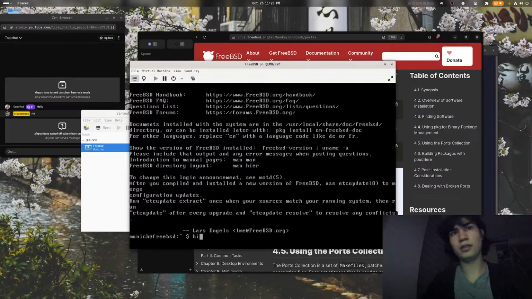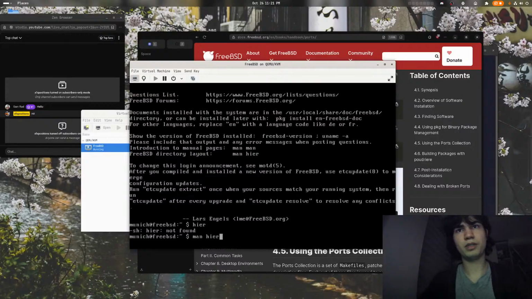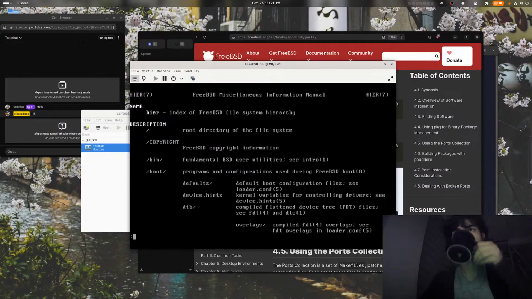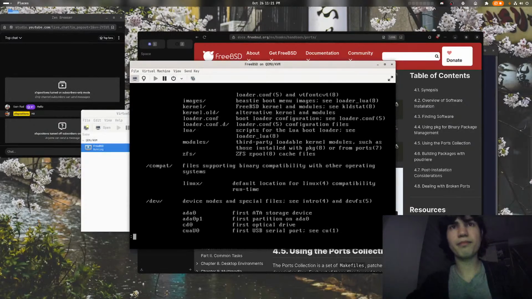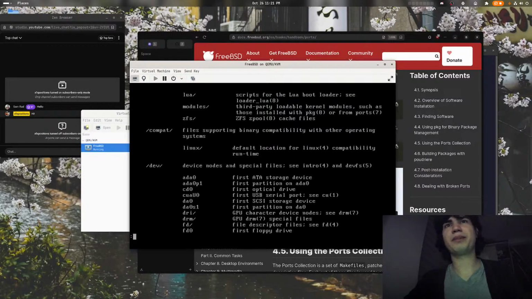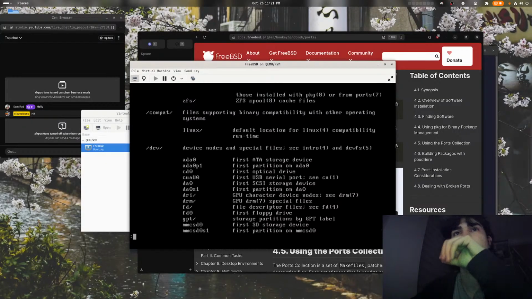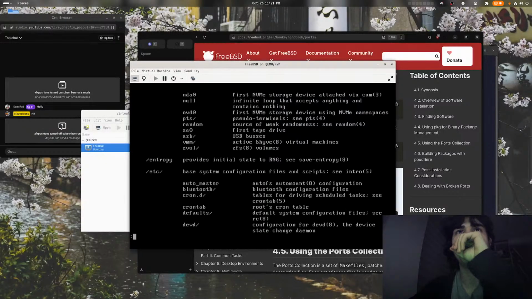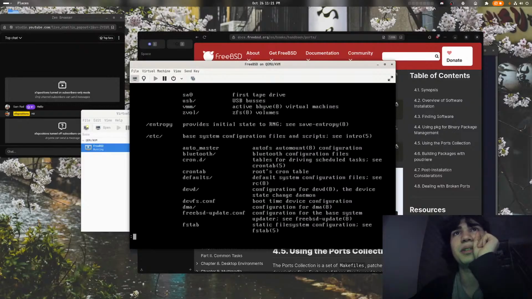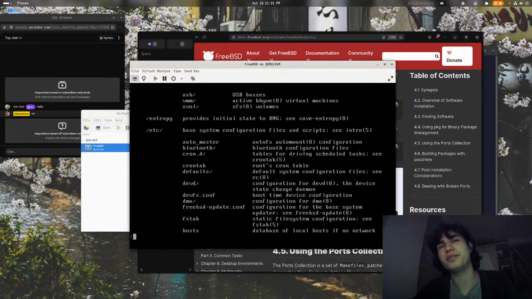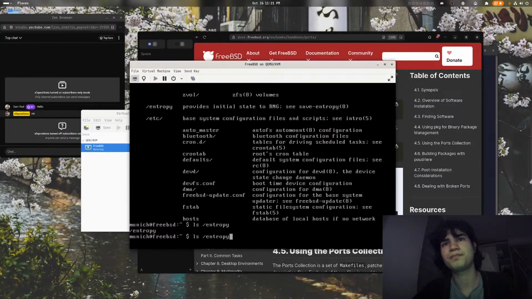Man, here, right here. What's that? So it's a manual for nearly every directory. So we have devices, which I don't like this entropy. Let's add the entropy. ls entropy.